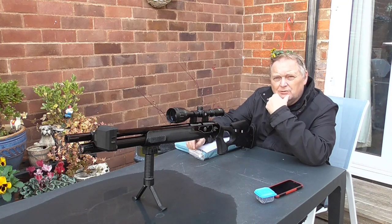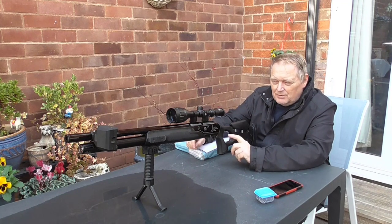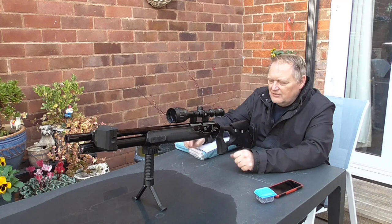I had some good luck with the Gladius, with the regulator. But with this one, I'd had problems with the anti-tamper. I could fit a regulator, and it was working really consistent, but because you couldn't adjust the power on it, it was a couple of foot pounds under what it was before you fit it.